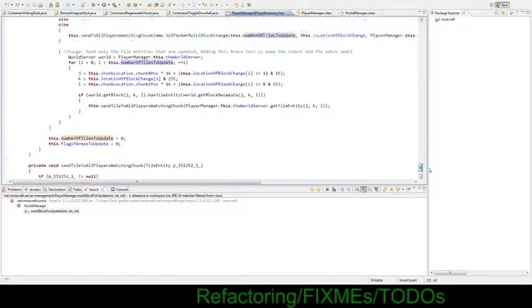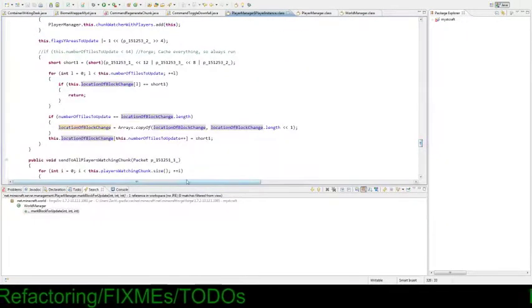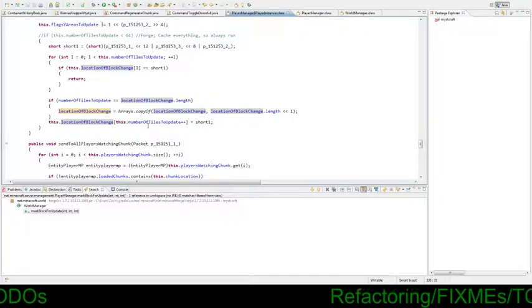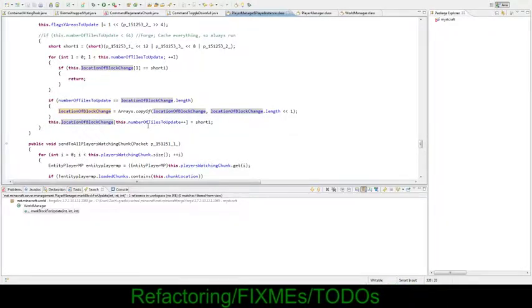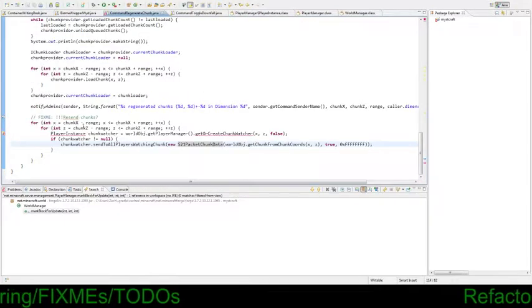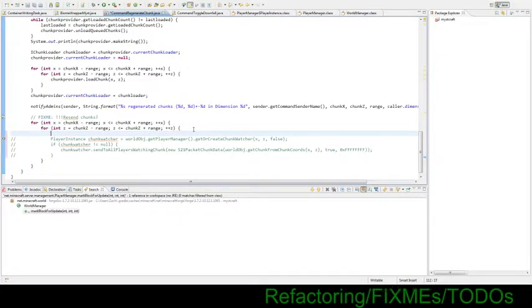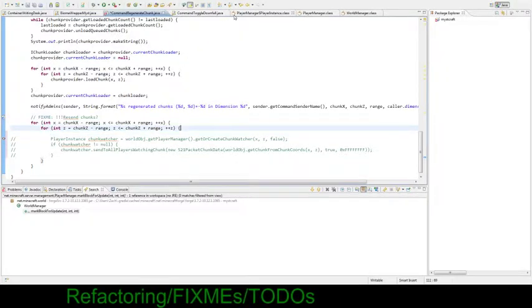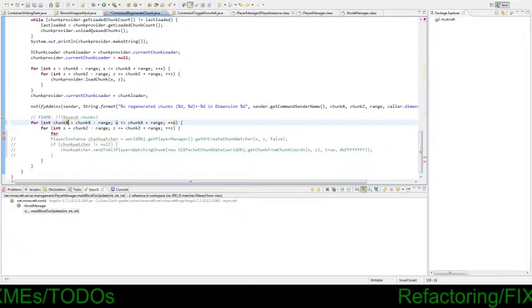Is there anywhere I can try and force this somehow? Doesn't look like it. Ugh. Alright, this kind of thing's always fun. So let's see here. For every block I just generated, resend it. That doesn't sound like how that should work. No, that won't work.